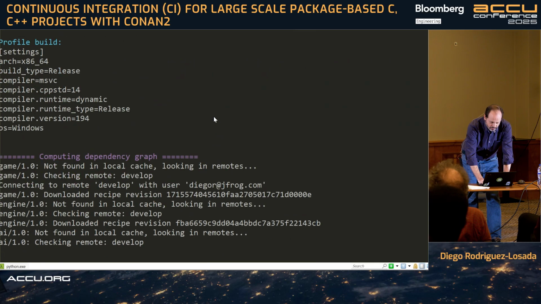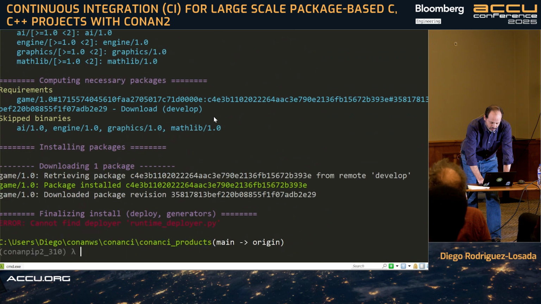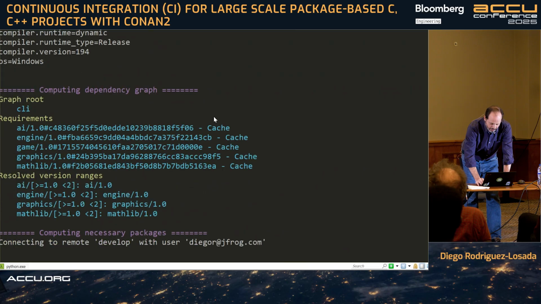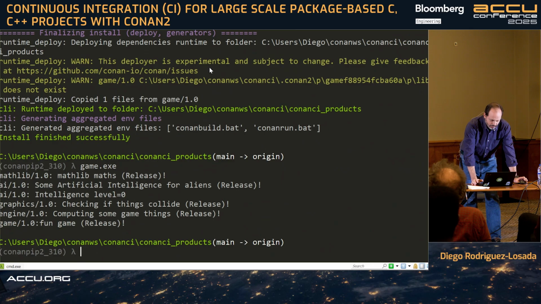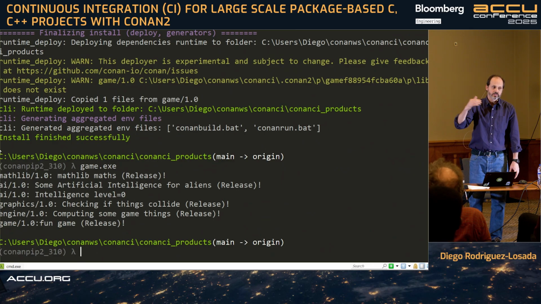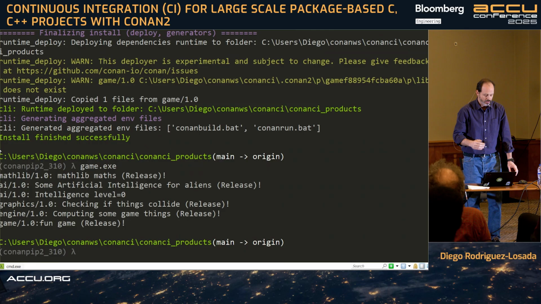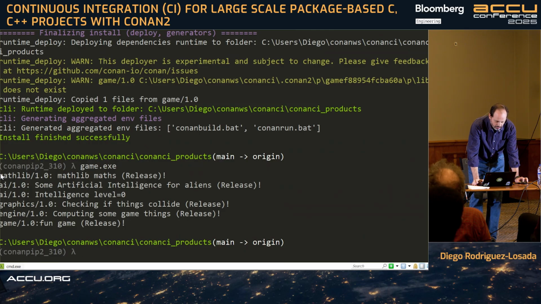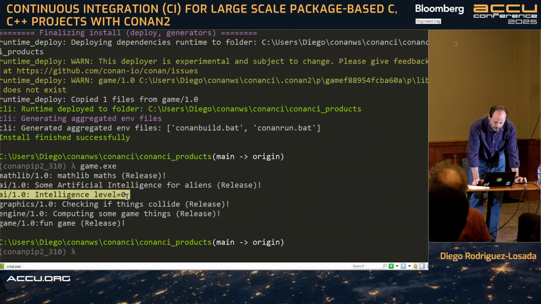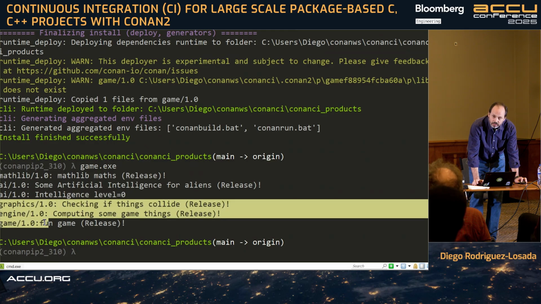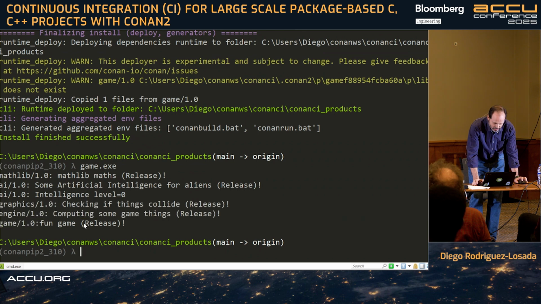Okay, this will go to the server, download the thing and runtime deploy. And I can hopefully run my game, which is basically code that does nothing. It just prints for the different things. So I can see the mathlib running here. I can see the AI with a message that we will change later. We can also see some messages related to the AI, then the graphics, then the engine, and then the game. Right? So that's my game running. Everything is looking good.